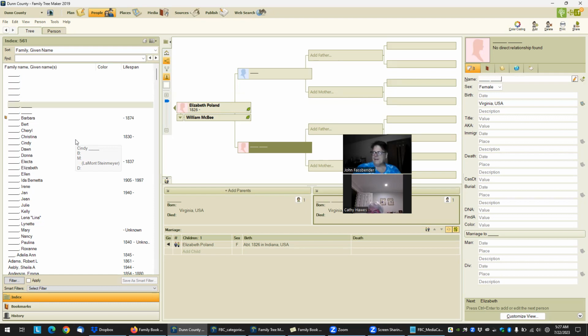One thing I do want to ask you, I use the research notes in Family Tree Maker to write down what I found out, just notes to myself. If I want to write a story about, say, Elizabeth Poland here, say I've found out a lot more about her and want to write a paragraph, would I put that in the person notes and then publish that in the book? Yeah, I would put that in the person notes area.